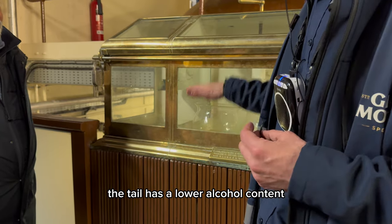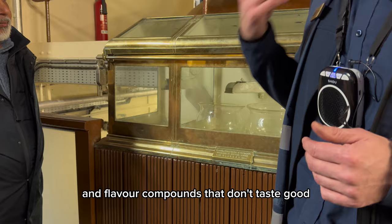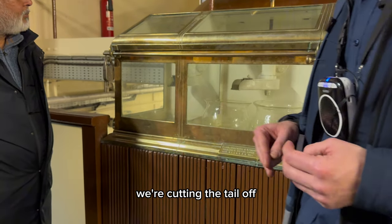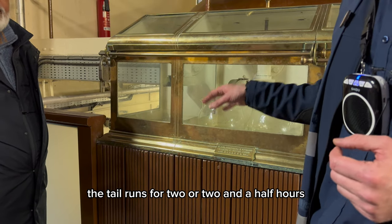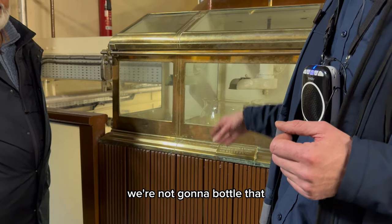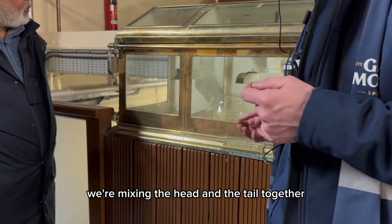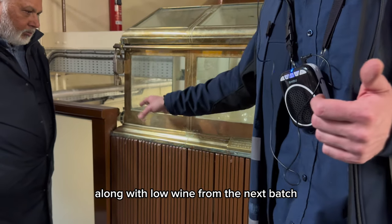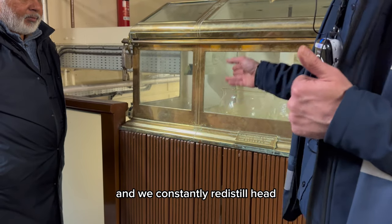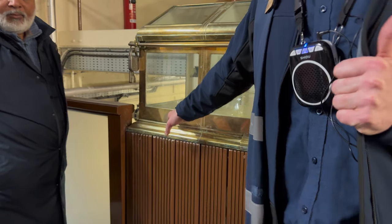The tail has a lower alcohol content and flavor compounds that don't taste good. So once again, we're cutting the tail off. The tail runs for 2 or 2.5 hours. We're not going to bottle that, we're not going to sell that. We're mixing the head and the tail together, along with low wine from the next batch, and we constantly redistill head, tail, and a new batch of low wine.